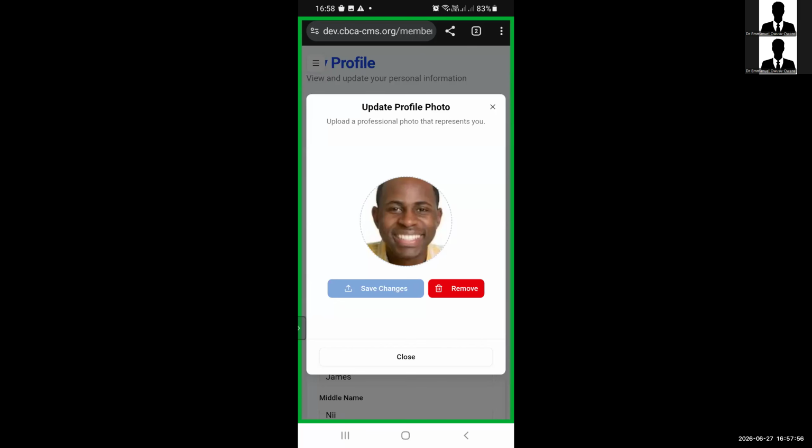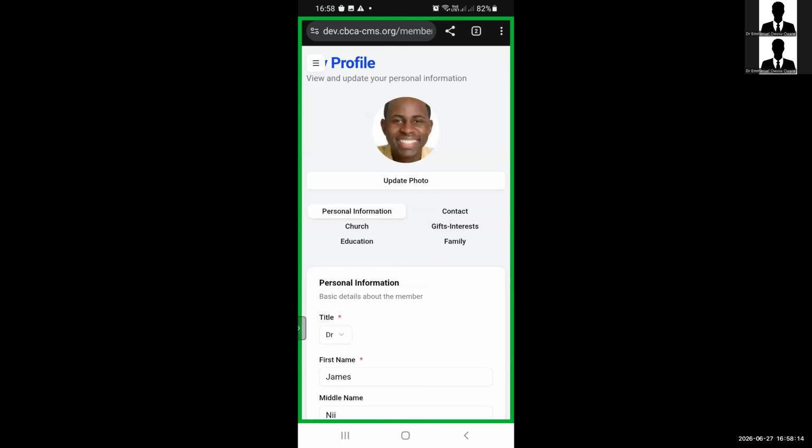Okay, so what do you get to see? This is what you get to see after touching that photo within the gallery, it comes in here. So this is the young man, he's smiling. Okay, so what do you do? You just save the changes. You save the changes, and here you are. See, you have uploaded your picture. Wonderful. All right, if we can all do this, that would be very wonderful. So basically, that is it. That is how to update your details on the church management system.